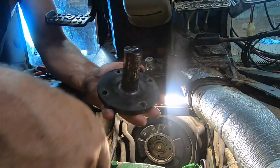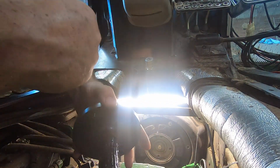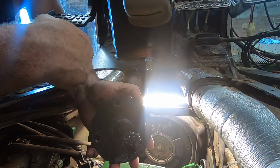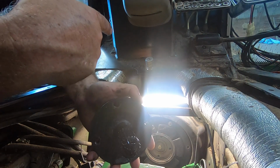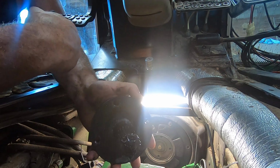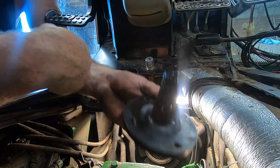Life is good. Now, what I've got here is the splined coupler that will now couple this transmission to the engine, or the engine to the transmission. But before I do that, I've got to change two sensors. I'm going to change those out, but before I put all that in there, I want to explain what I've got here.